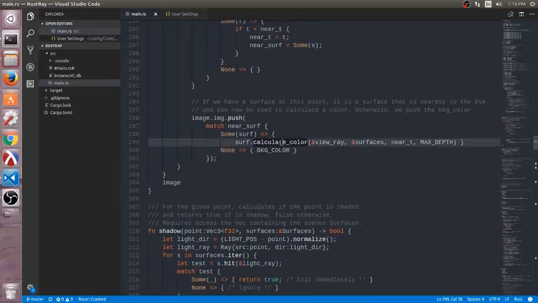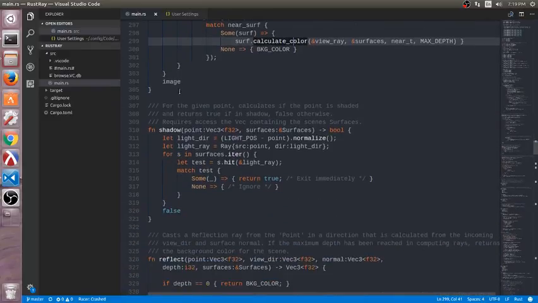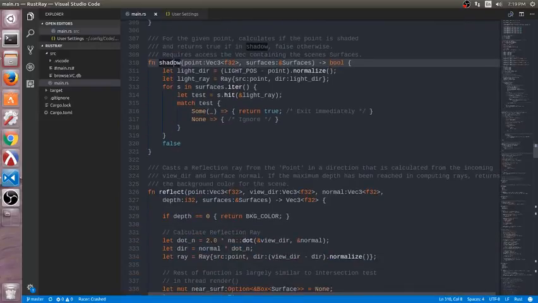This calculate color function is a sneaky function because it's a recursive function that calls a series of other functions that involve a shadow ray calculation, a reflection function that is used to calculate the reflection of the view ray if it happens to hit a reflective surface.